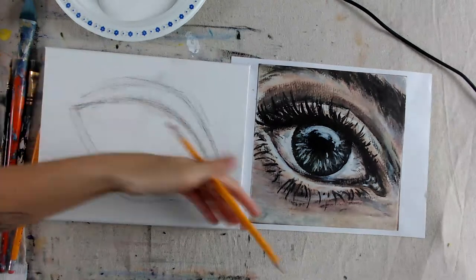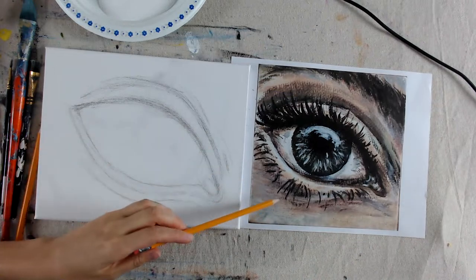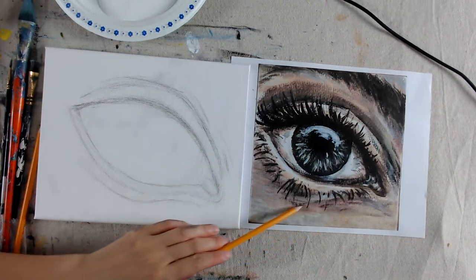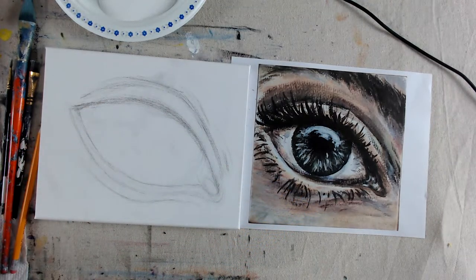Okay, so yeah, depending on your eye, you don't need to do as much detail as long as you put a little bit of some shadowing and stuff. Like I put a little bit of some of the wrinkles here, which is pretty normal to have all that there.